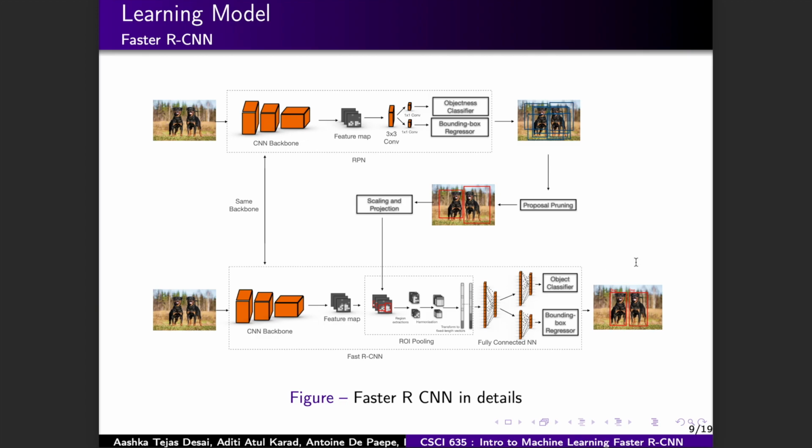And then the final output of the Faster RCNN is the bounding boxes that contain objects and also the labels of the objects. Here we have two dogs.